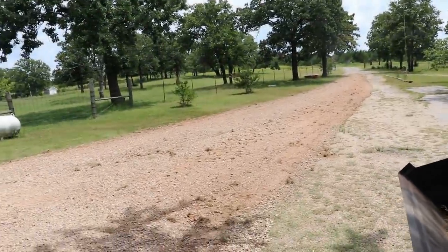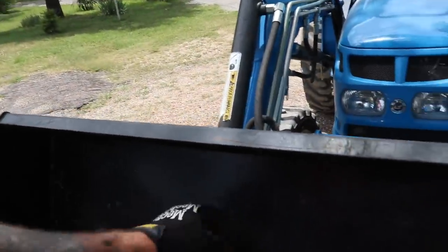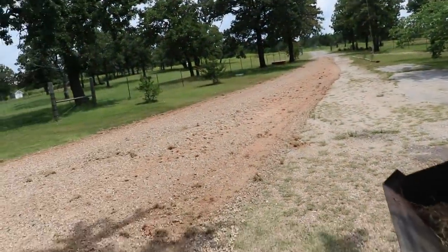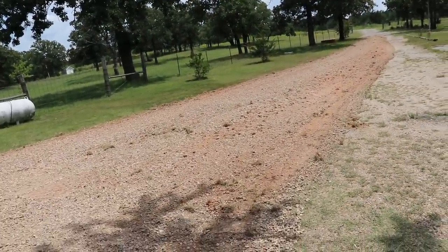So I definitely moved a bunch of stuff around. You can see I've got that big piece of asphalt in here, a couple of them. I wasn't trying to drag them all the way up, but it just kind of happened.